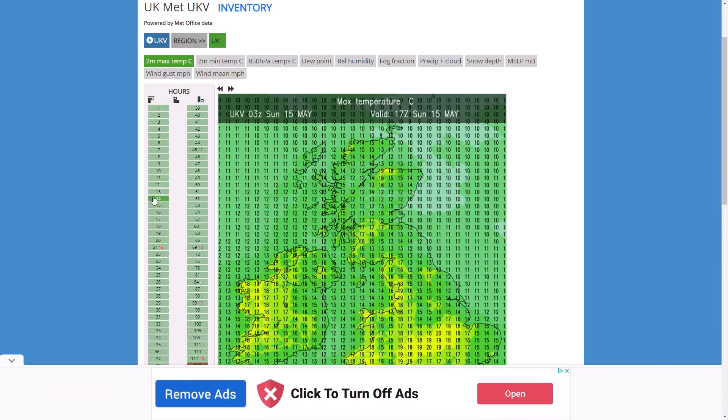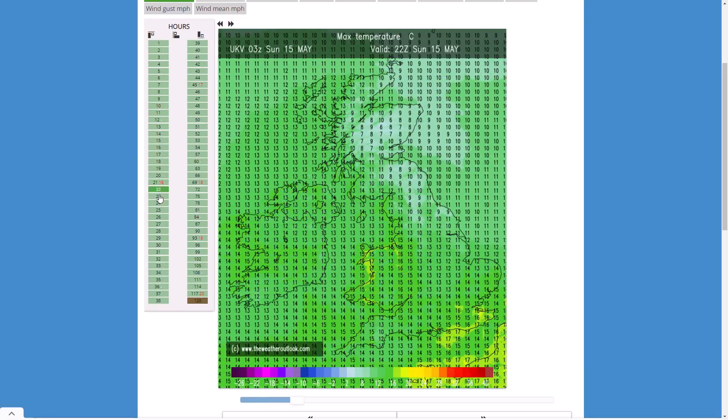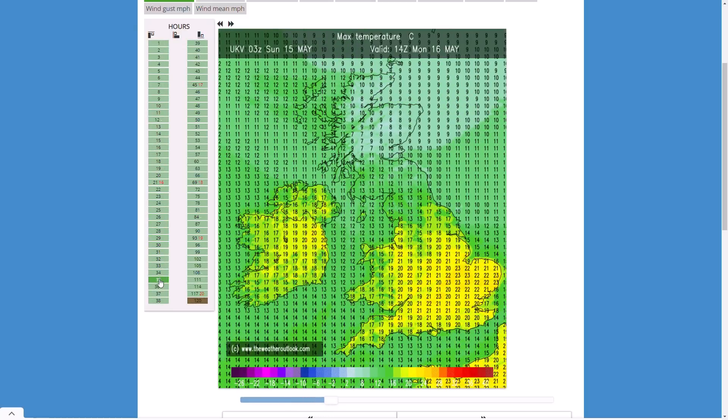Looking at max temperatures: this afternoon could be seeing low 20s across central areas, but again all dependent on shower activity. You can see across central southern England only 15 degrees, further north getting towards 20 degrees — all dependent on cloud and storm activity, and we're seeing increased levels today than we were anticipating a couple of days ago, which is why temperatures are a little bit down. By Monday we could be seeing those temperatures rise again, maybe 22 to 23 degrees, and where we escape those pop-up storms, mid-20s is very possible.